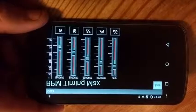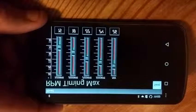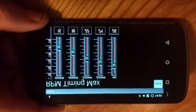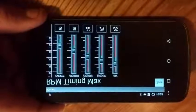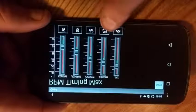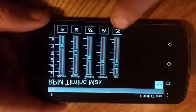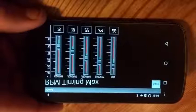As I said before, OEM likes to keep timing down below 12 degrees until you start to get pretty high in the revs. It doesn't seem to be related to fueling too much, and it doesn't seem to be related to boost. So you're going to get a lot more meat under the curve with this type of tune. I would say OEM is going to be 11, 12, 13 to 14, and then you're going to jump up to 17, and then I don't know, maybe a little higher, 20 degrees there, maybe 24 here. Depends on the truck, but it's not quite as linear with OEM tuning. So we're going to save that curve.